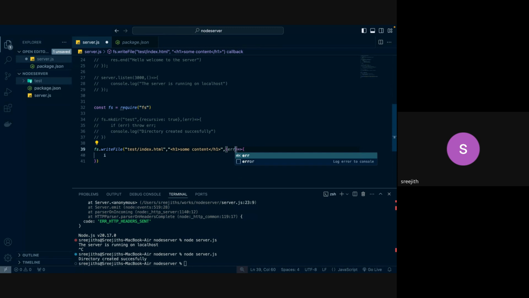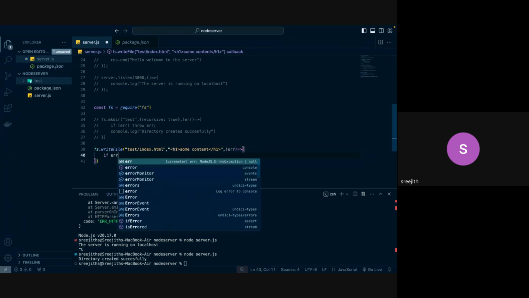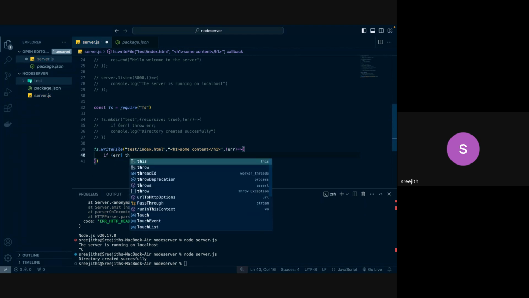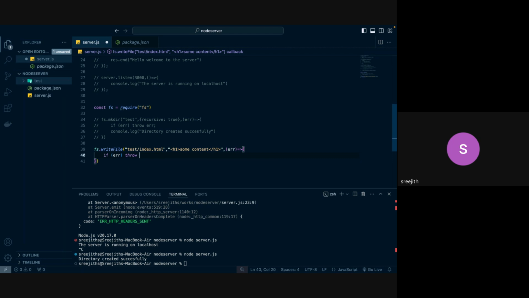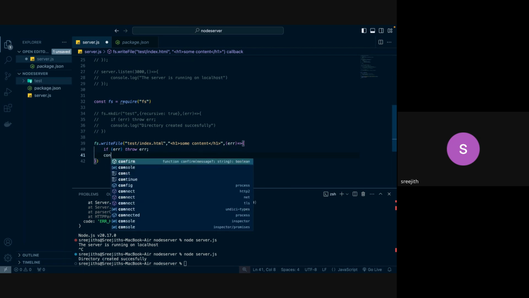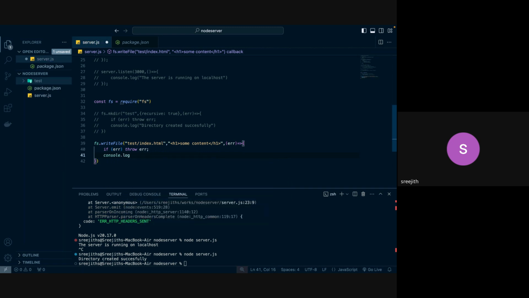If some kind of error is present, if error, throw error. Because creating directories and files is prone to errors, there are chances of errors being thrown, so we have to always handle the errors properly. Otherwise, if there is no error, console log file created successfully.